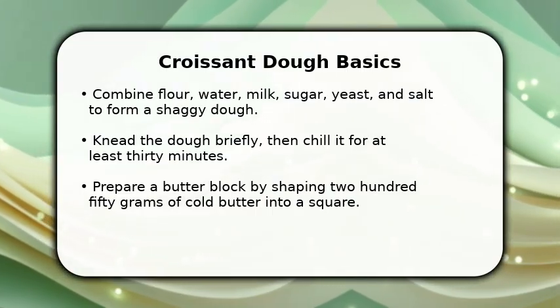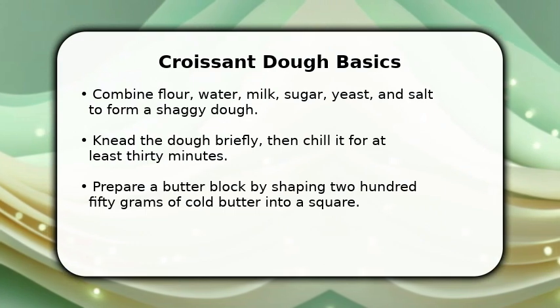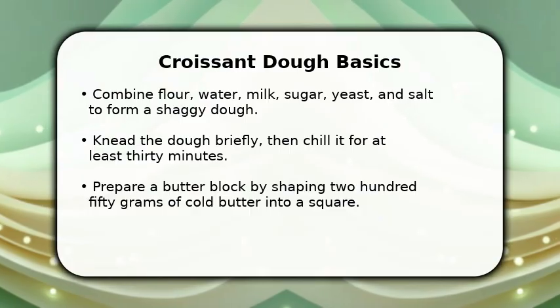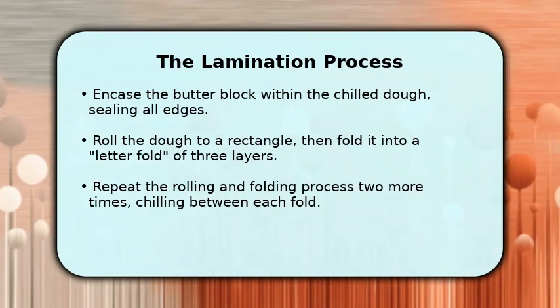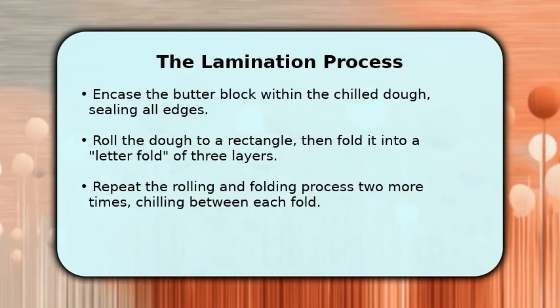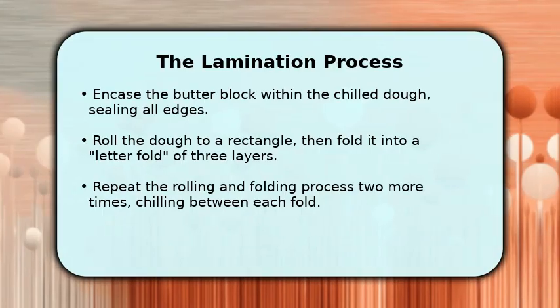While it chills, prepare your butter block by shaping 250 grams of cold butter into a 16-centimeter square. Now for the crucial lamination process, which creates those beautiful layers. Roll your chilled dough into a 20-centimeter by 40-centimeter rectangle.